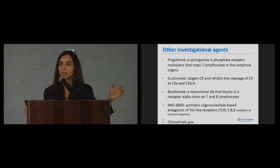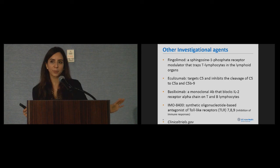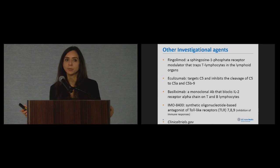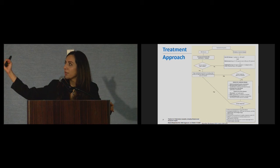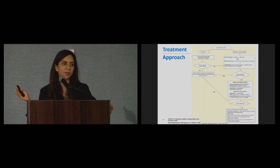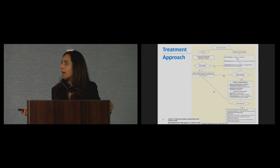So if medication, some of the conventional therapies that we talked about today haven't helped you, clinical trials are a reasonable option to start entertaining if you need to. And I like this algorithm. This is actually published by Dr. Otis in 2015, last year. Again, this will be a slide that you guys can use as a reference. It separates out mild disease on the left side, where they just say use steroids. And then if you have moderate to severe disease, it gives you an algorithm of some treatment options that you could discuss with your doctor if some of the agents that you've been on haven't worked. And I just wanted to leave you with that as a reference.